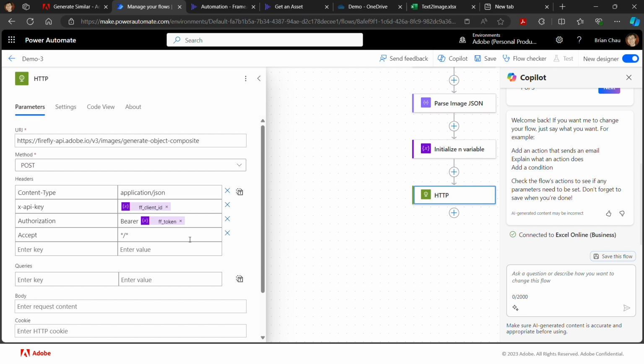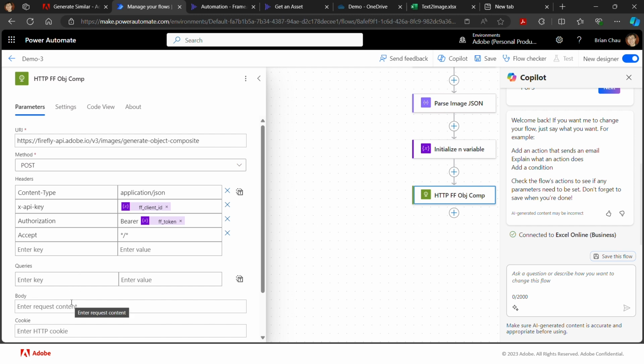So I think when version 3 is officially released, you could try it out without this and see whether that still would give you an error or not. But for now, if you don't put in accept asterisk, then it will return an error. So it's something to bear in mind, right? Oh, I forgot to name it. Let's just call it Firefly Object Composite, right?